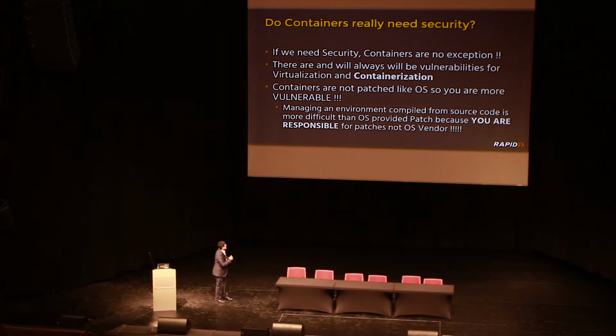Anyway, there will always be vulnerabilities for containers, always, because as we have seen how the technology moves, I'm 100% sure that soon someone will find a vulnerability for the image or a vulnerability for the container, Docker itself. So we need to manage those environments. We need to know what kinds of patches should be applied. We need to know what is in our environments.